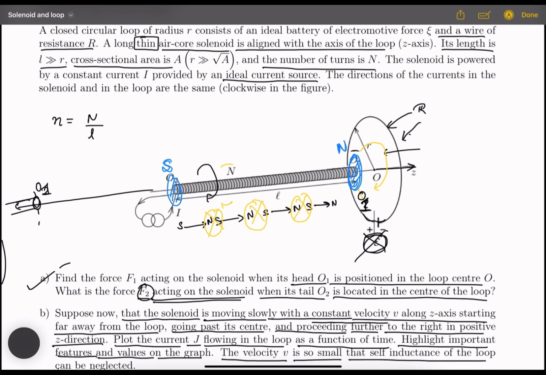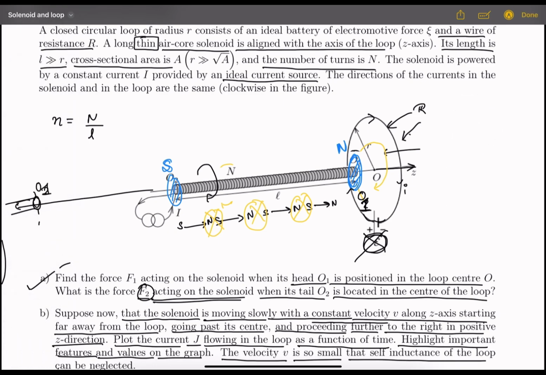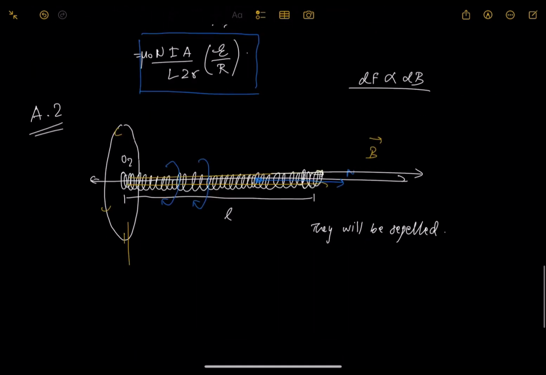Meaning basically that the current that is induced is not going to produce a flux, right? So that's the Amperian loop, the Amperian loop I. This current is going to produce its own magnetic field around the loop, right? So we're basically going to have to neglect that. That is what they mean by neglecting the self-inductance of the loop. So let's think about this problem for a while.